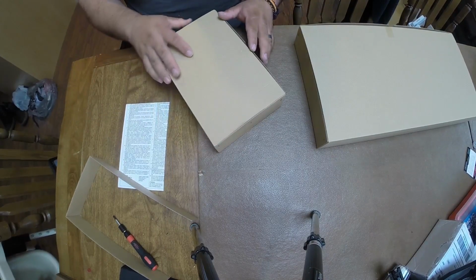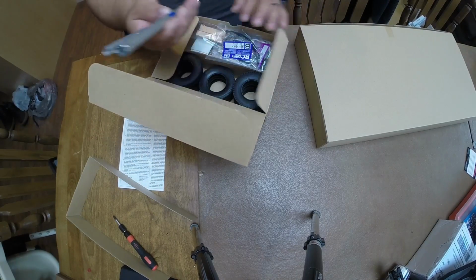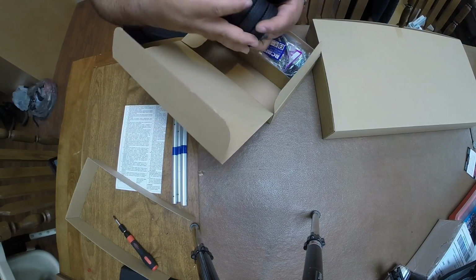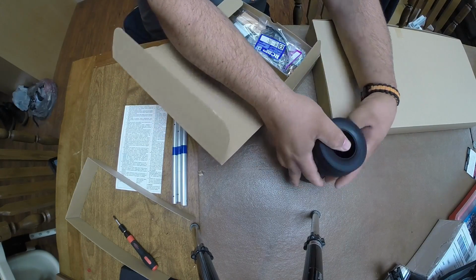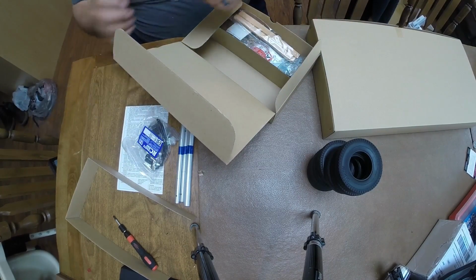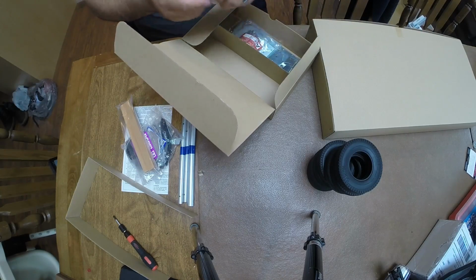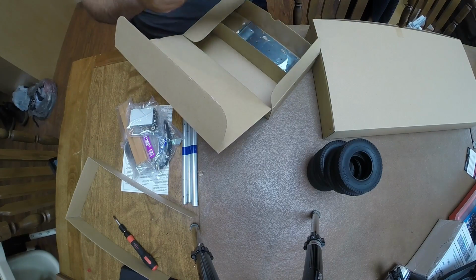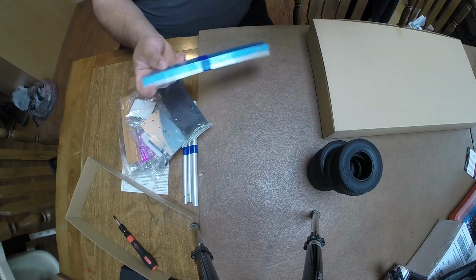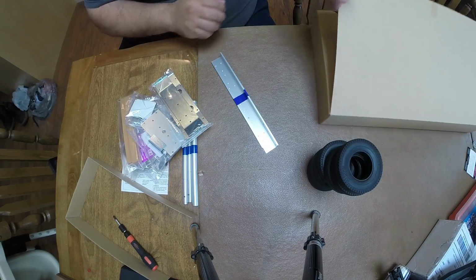Inside the little box, sounds like our metal parts. So we got our boom, stack of tires. Can never have enough tires. And then all our little parts bags. Wood, some metal parts, and our frames. Check that out. Super short frame. Get rid of that box.